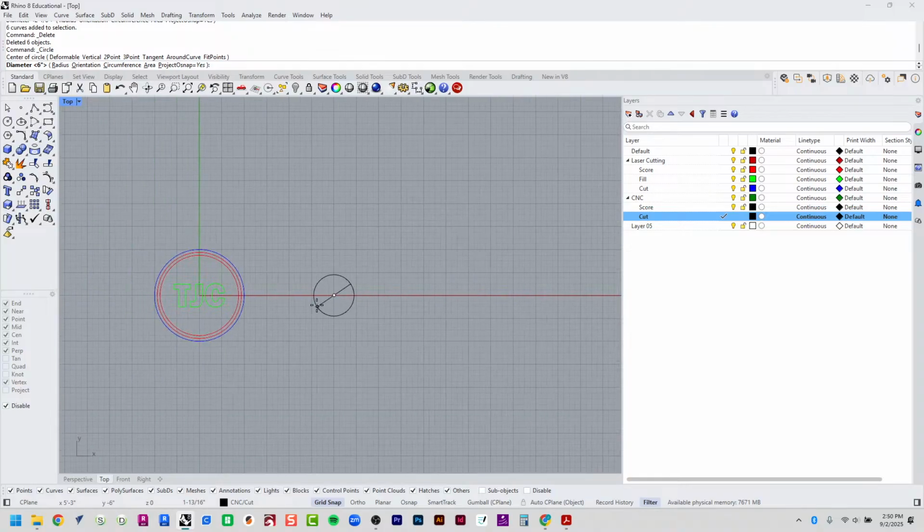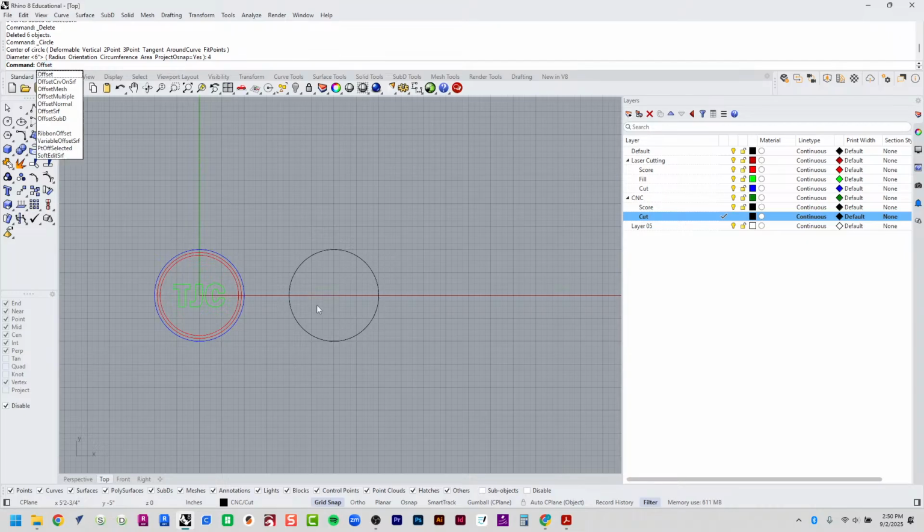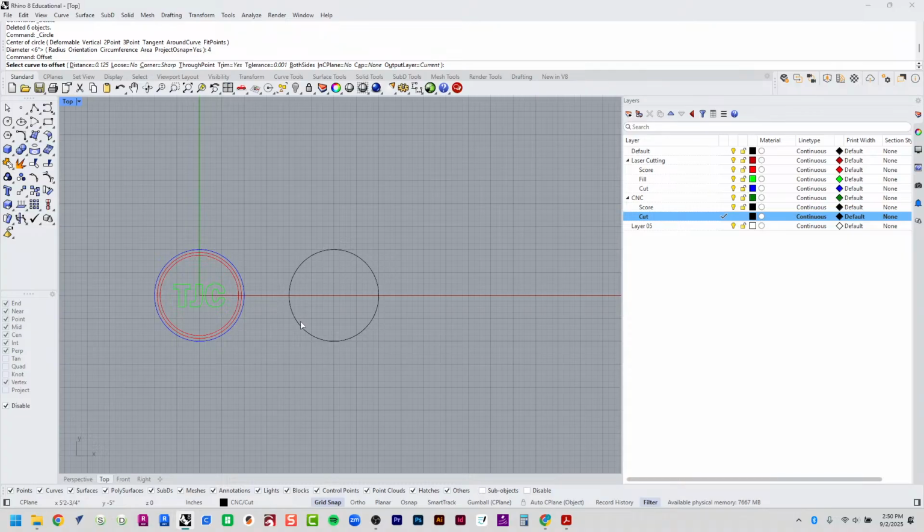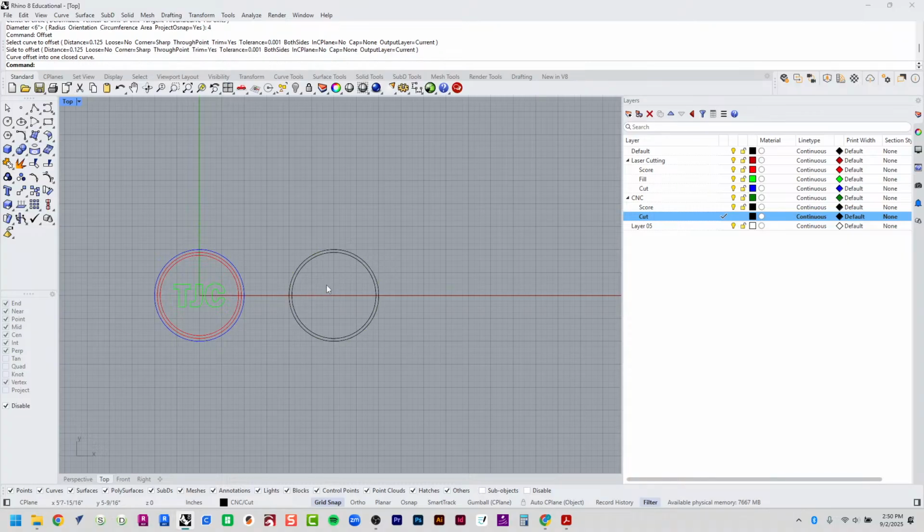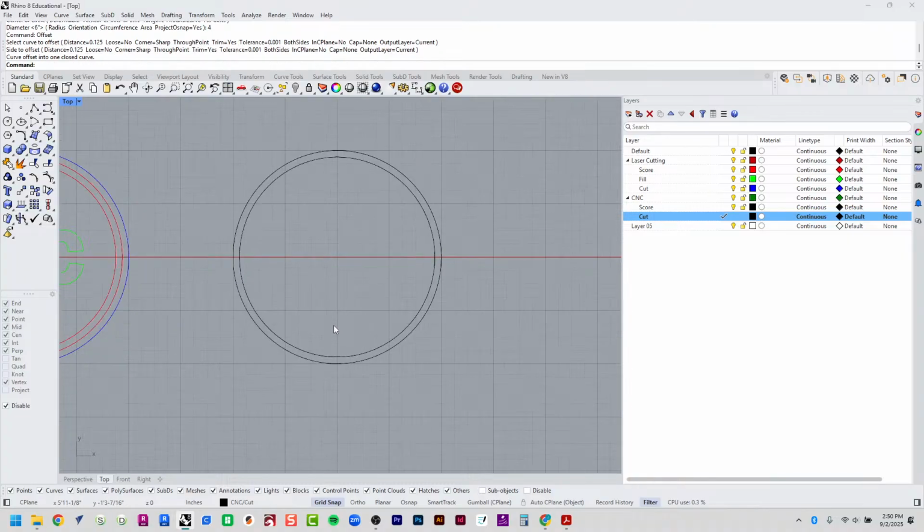Okay. Or up above where it says diameter, I can just say 4 and hit enter. Now I have a circle with a diameter of 4. I'm going to offset. I'm going to select this curve to offset. I'm going to click inside so that way it's pointing inwards.